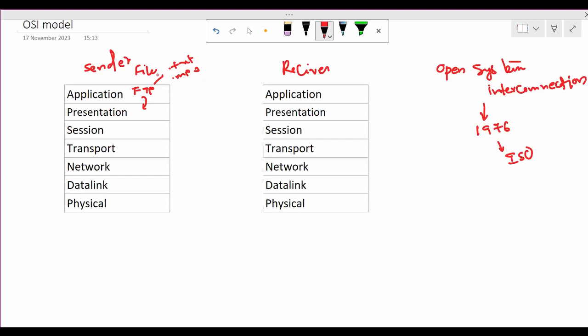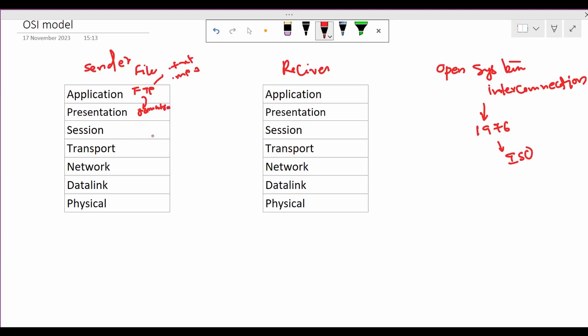But when things are transferring in a network, we need some standard data format. So creating that format and converting all the files into the standard network format, that job is done by the presentation layer. So you can say formatting is done by the presentation layer.